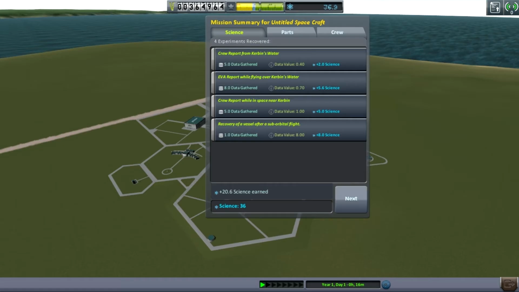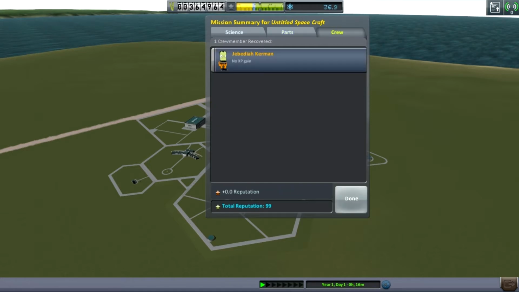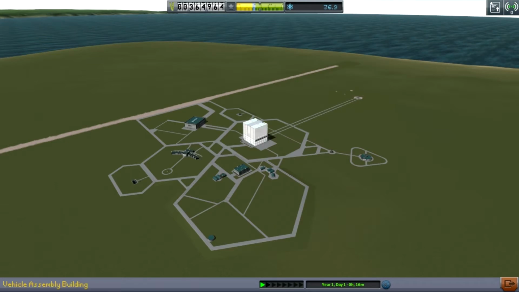Science! What do we got? 20.6. Alright, not bad. Got a good portion of our money back. Not much, about 1,000 credits. No XP gain.